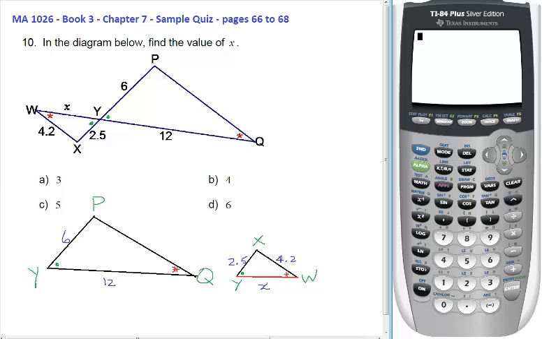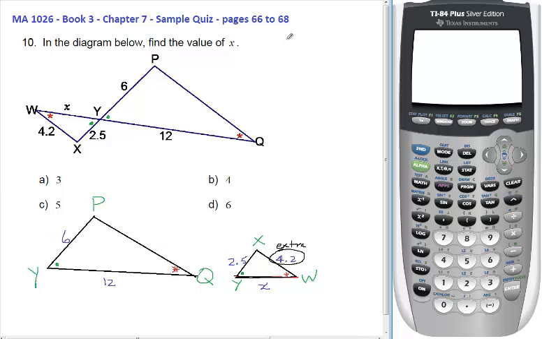So often it helps to draw them in the same orientation, so you can see which sides correspond. Now, corresponding side to corresponding side. So this 4.2 really is extra. We don't need this. And because we set them up in the same orientation, it's hard to get it wrong now, isn't it? If you draw this, see? Because we know this side must correspond to this one.